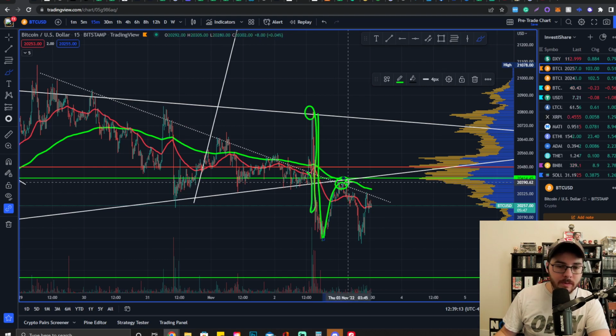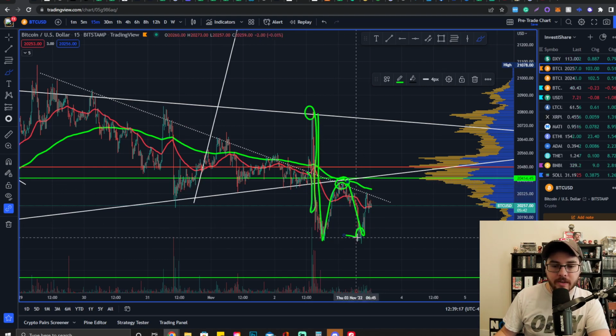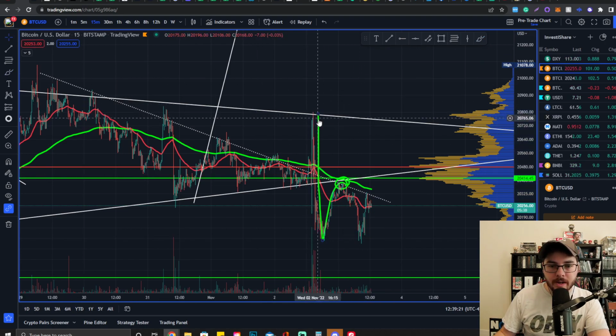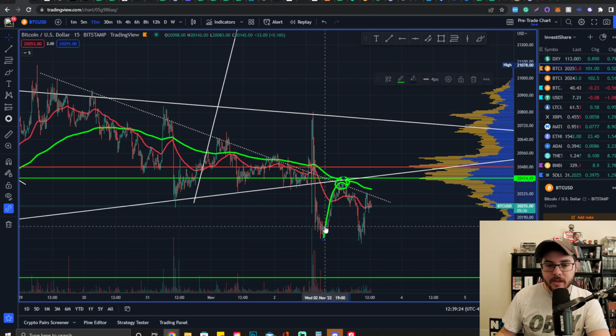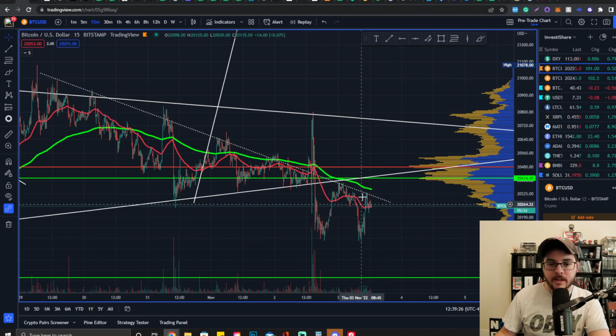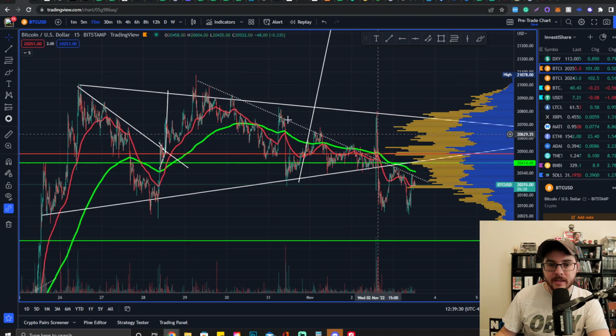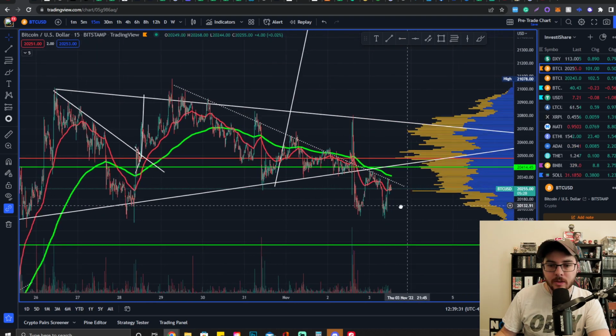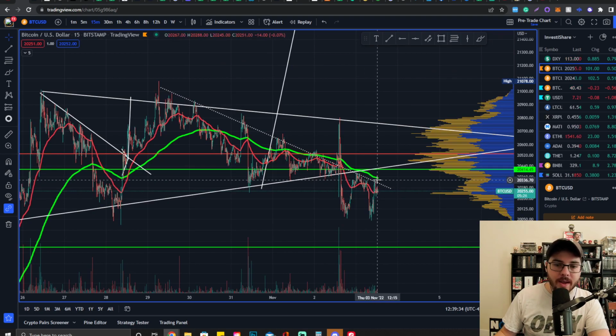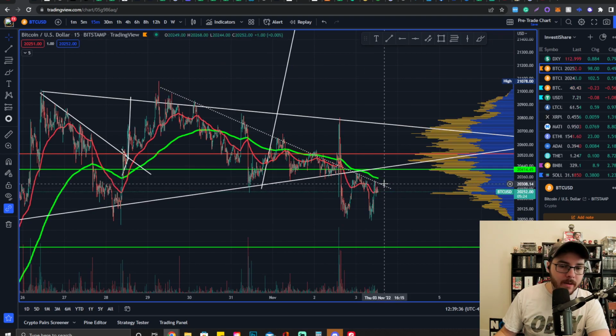This is where most people would enter a short, and then we re-met 20,000 as support again, which we all knew might likely act as support again down here, and now it's starting to build a double bottom. In confluence with that, it is combating this downtrending level resistance. So before entering a long position, I'm going to wait until we break above this resistance. If we get an hourly candle close above this.